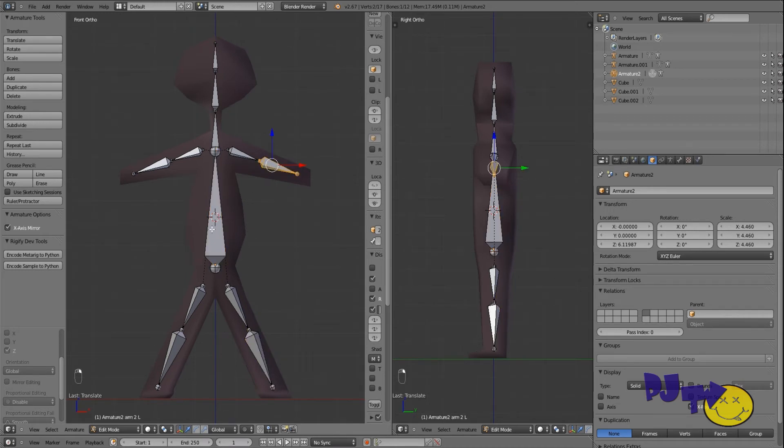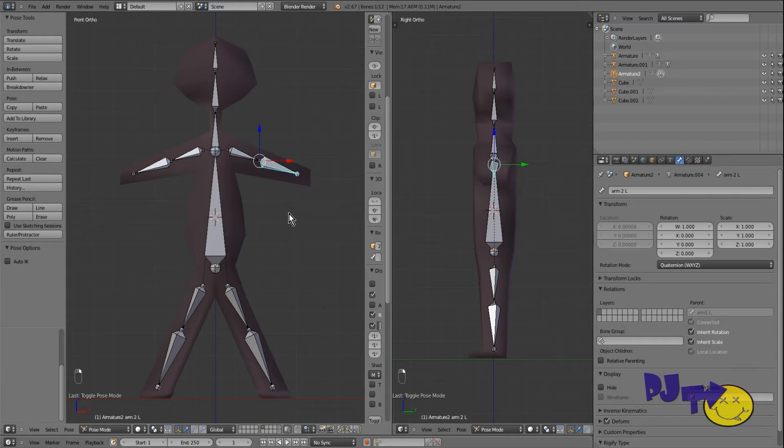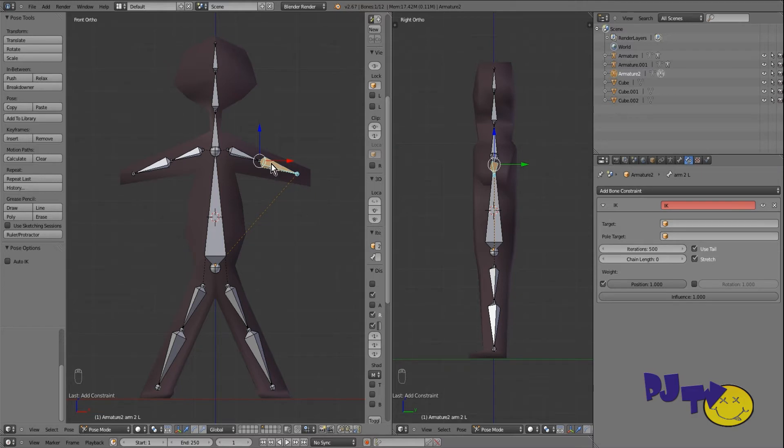Now we're moving forward to something new. When you make a bone it creates a pose menu. To move our bones we're going to add some constraints — inverse kinematics. Our arm is two bones long, so the chain length is 2. We'll add the IK constraint and see how it moves. It's going all over right now but we'll fix that. Now let's do the same for the other side — IK doesn't do both sides automatically. Chain length 2 for the leg as well.